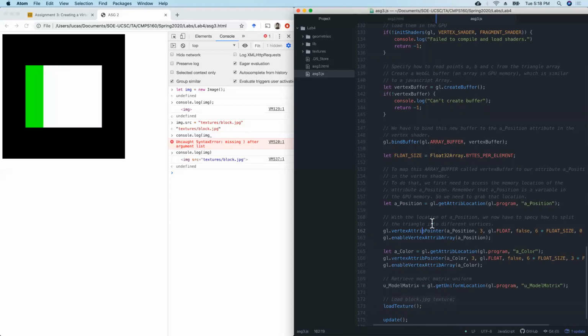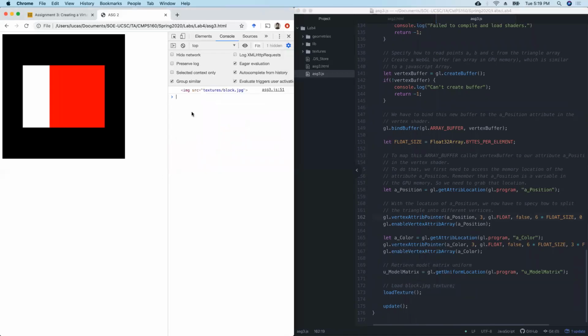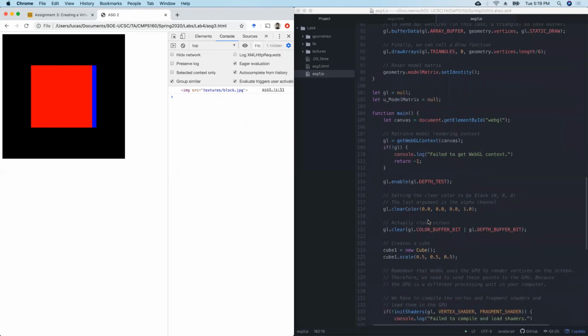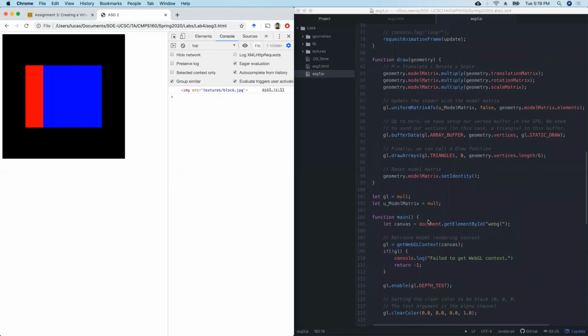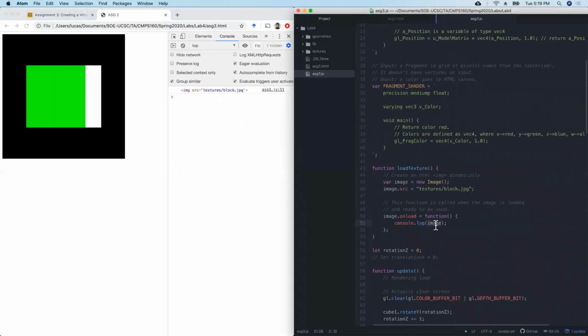Let's see what happens. It printed the thing, but didn't print anything here, right? So yeah, actually it printed.